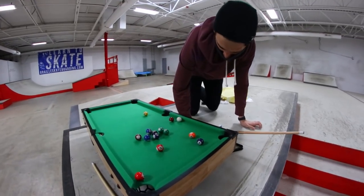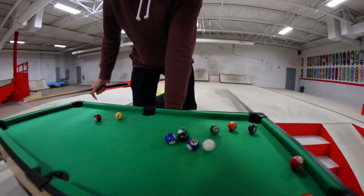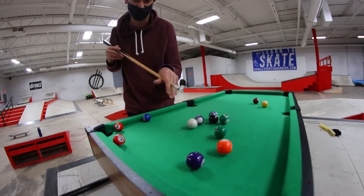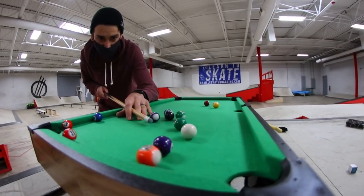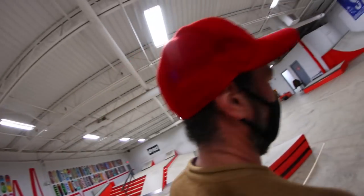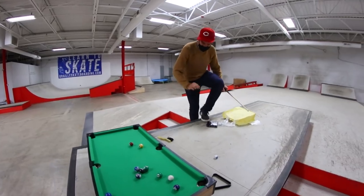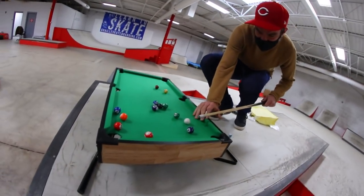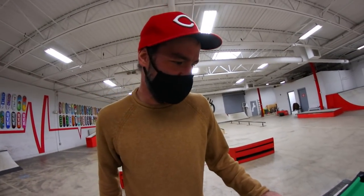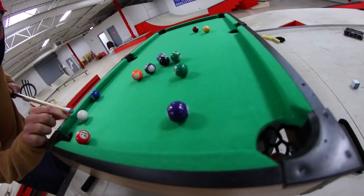Alright, you're up man. This position sucks, check this out. You made a stripe — dang it, I wanted to make a solid. Dude, being on the edge when the ball is right there — it's the worst thing ever. It's unfortunately the only thing I can do. That was adorable. That was actually a pretty good hit — the physical use of that stick. That is a good stick. First of all, the pockets don't work like this in real pool. He goes way out past the bumper. Yeah, that's true. This is so stupid feeling.